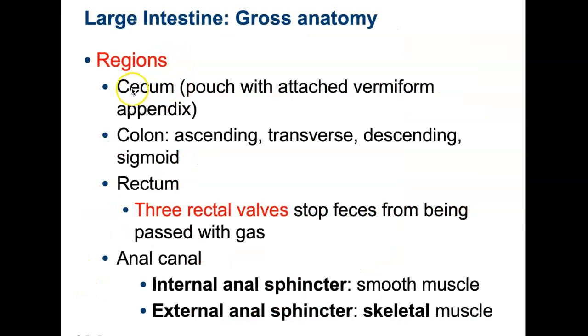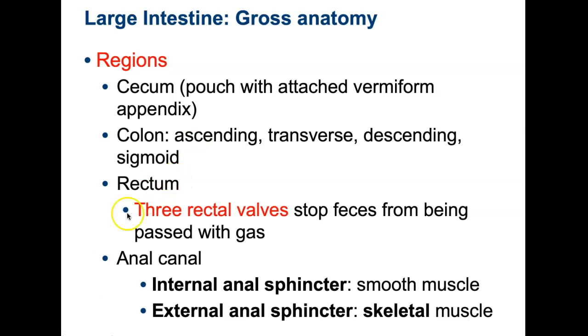More anatomy terms, I just mentioned the cecum. That's the very first section where the ileum of the small intestine meets the large intestine, and off of the cecum is the appendix. You do not have to call it the vermiform appendix, you can just say appendix. Then we have the ascending, transverse, and descending, and sigmoid colon.